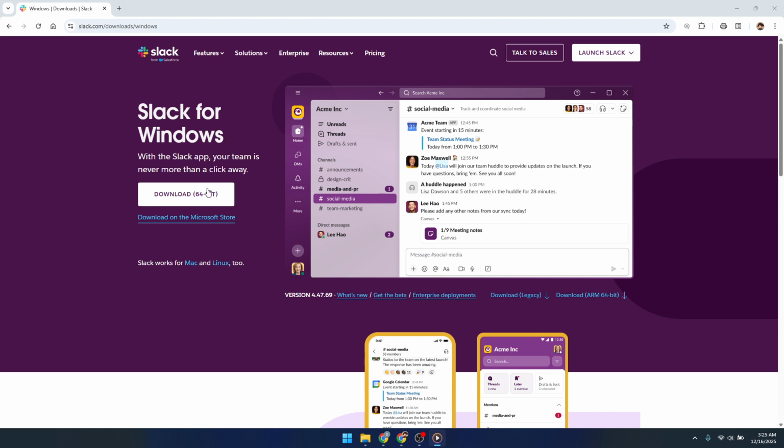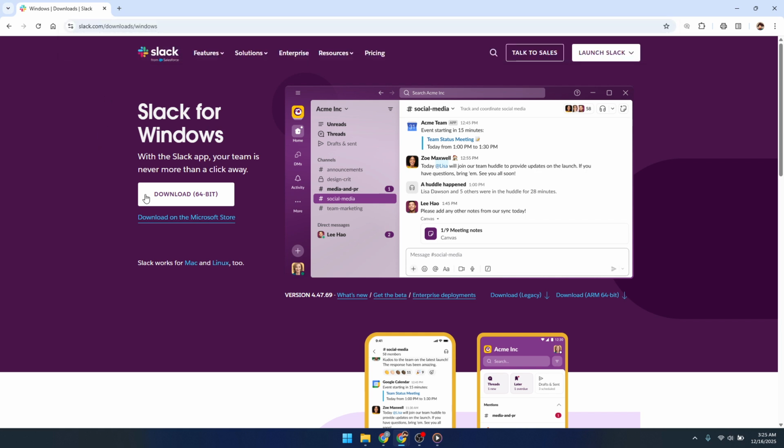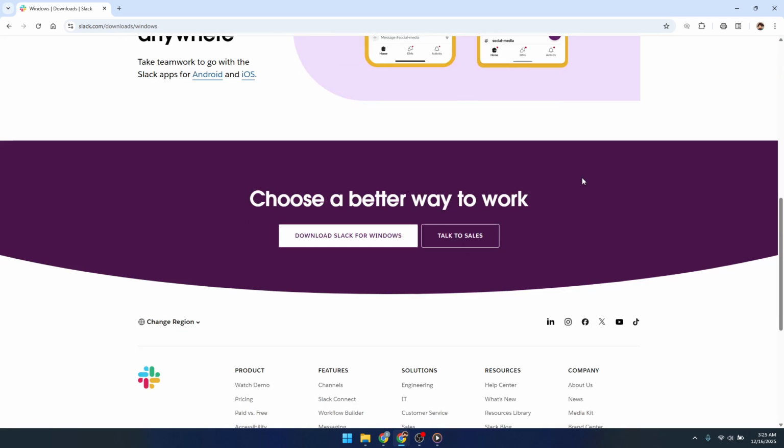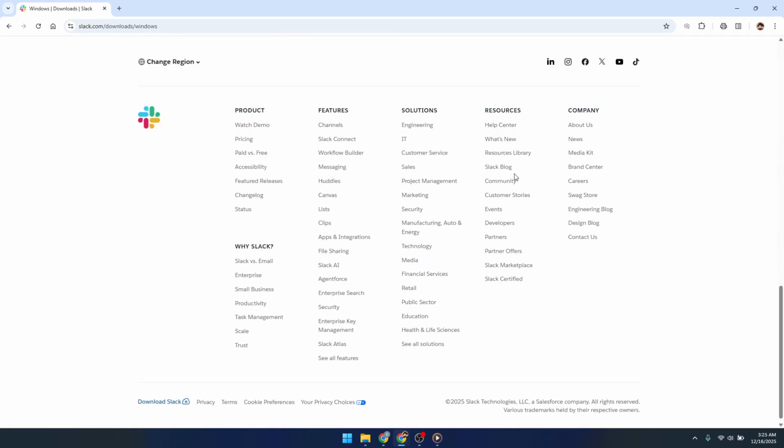computer. First, open your preferred web browser on your Windows PC. This can be Microsoft Edge, Google Chrome, Firefox, or any browser you like. In the address bar at the top, type Slack Download for Windows and press Enter. In the search results, look for the official Slack website, which will usually be one of the first results, and clearly mention Slack's download page. Click that link to go to the Slack Downloads page.